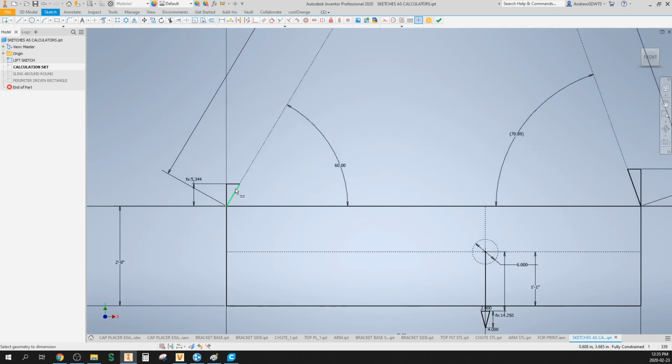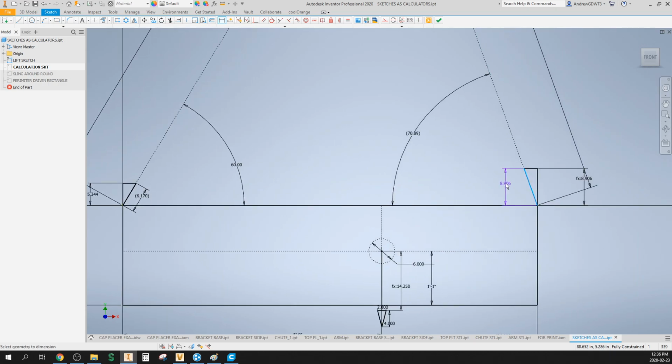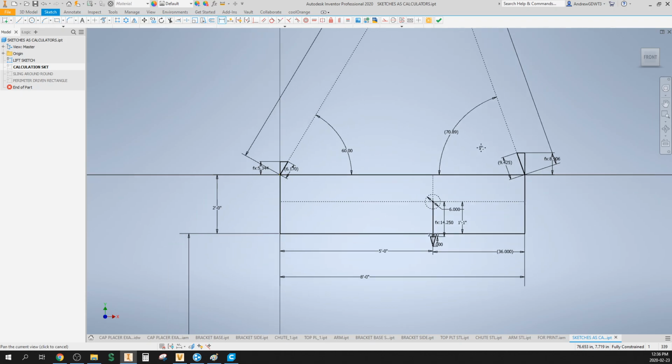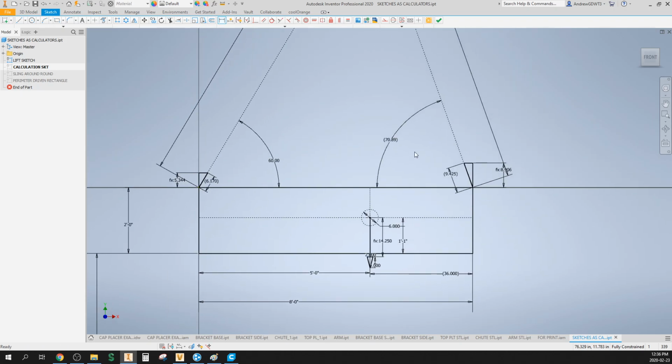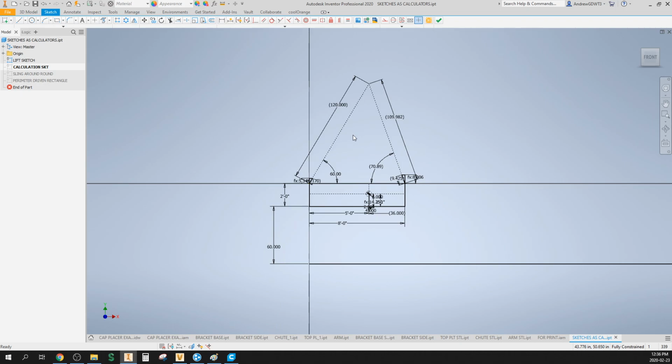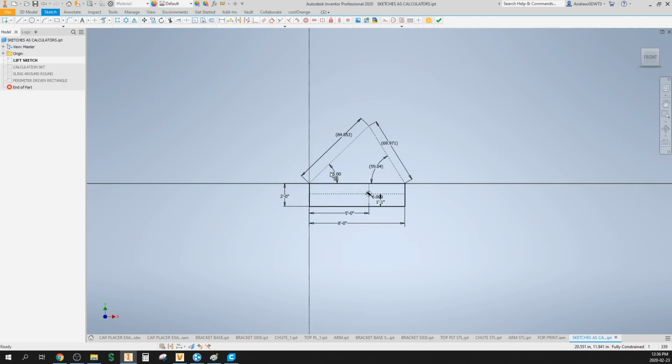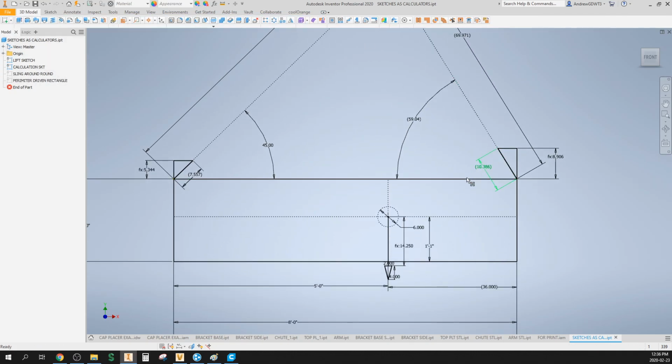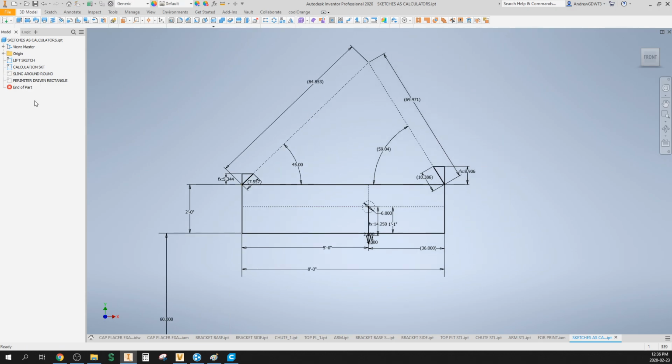Now all I need to do to figure out what the axial load in those slings is, is to get an aligned dimension on this hypotenuse. And now I know that the tension in this line is 6,170 pounds. I can do the same for this one. That would be the number I need to design my slings around if they're going to be the same size. It's a neat way to visualize what's going on, and saves you opening up a spreadsheet, and it's all updatable. If I go back into my first sketch and change my minimum sling angle requirement, maybe headroom's an issue, then I get my updated loads instantly. It's just nice for doing stuff like that.